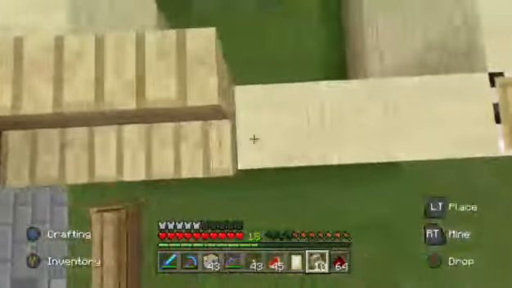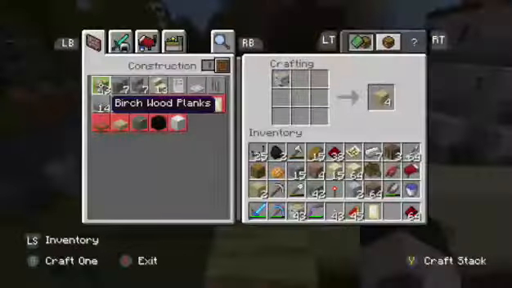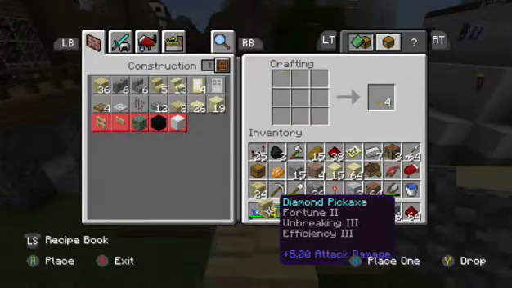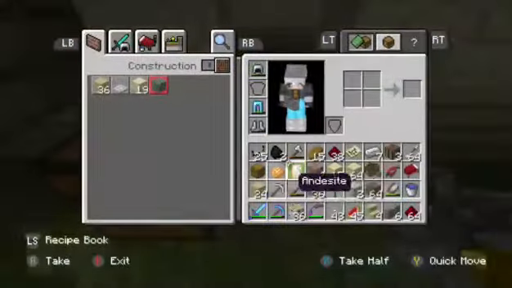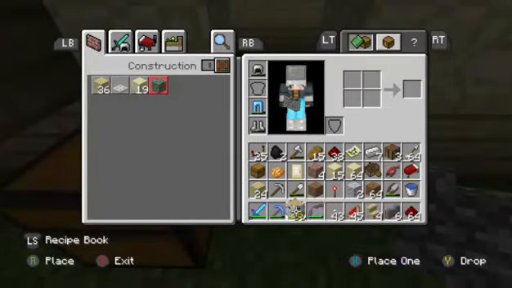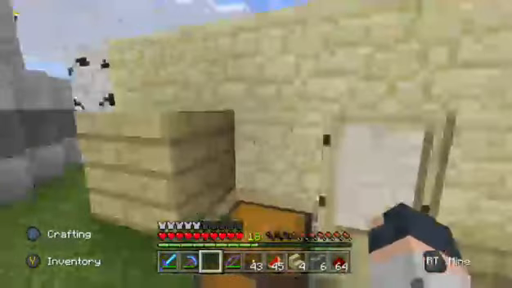Let's build the roof. It's gonna be birch, I think. All the way around. Make some more. Oh god, I'm a bit full. Okay, I can throw some stuff away. Let me just place something in there for now. Let's put the door on. And... roof.